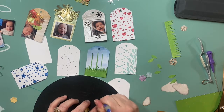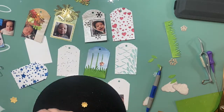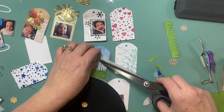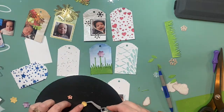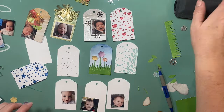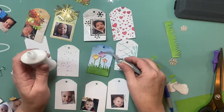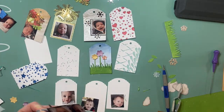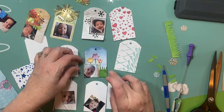And I have this mouse pad, and I am using my stylus to just press down on the center of the flowers to give them a little bit of dimension, and it just cups them up a little bit. And you can see to the right there that I also die cut some clouds. I didn't make you sit through me die cutting all of these little tiny things. If you are into scrapbooking, you probably know how to use a die cut machine. But I can just tell you the flowers are a punch, the clouds are used with a die, and so is the grass.